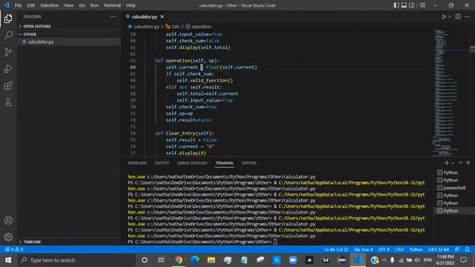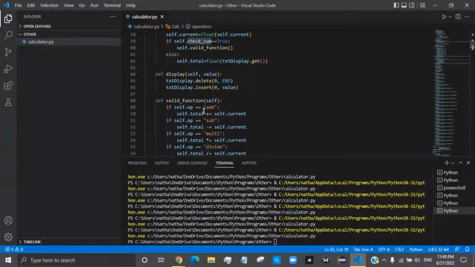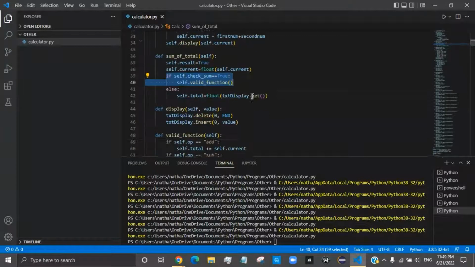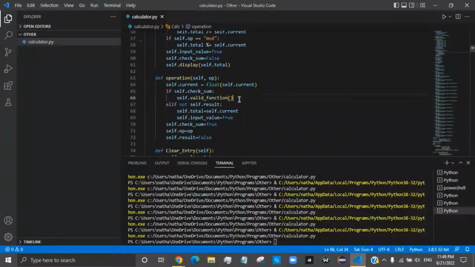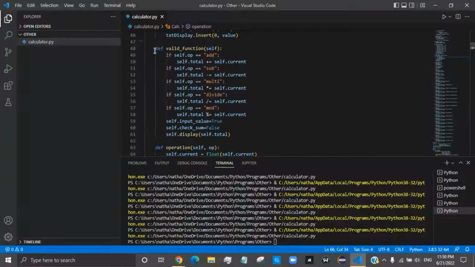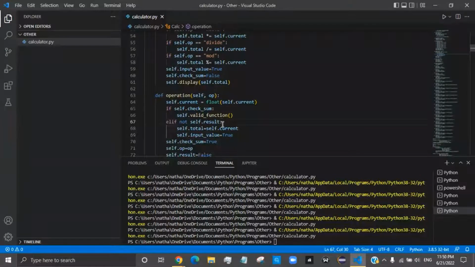And basically, if self.checksum, that's the same thing as this function over here. Self.checksum equals true, and just writing self.checksum, that means the same thing. So basically, if we're allowed to have an operator, and we get one, then we will call the valid function method, and then do the necessary operations.